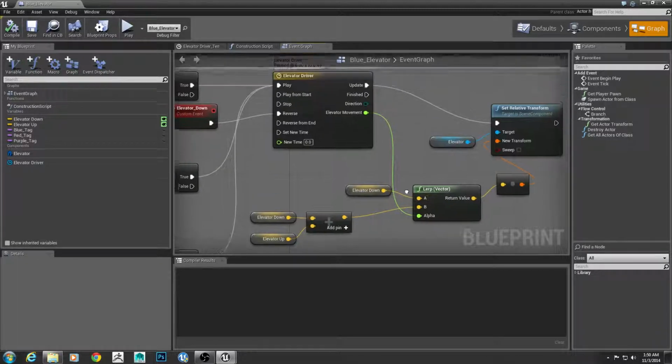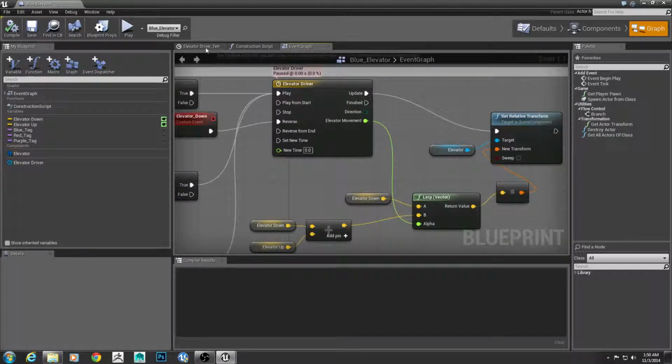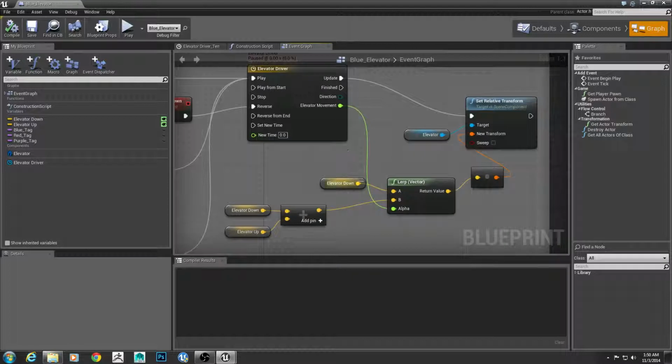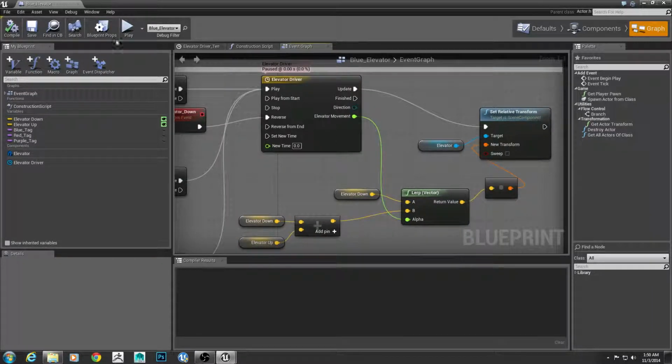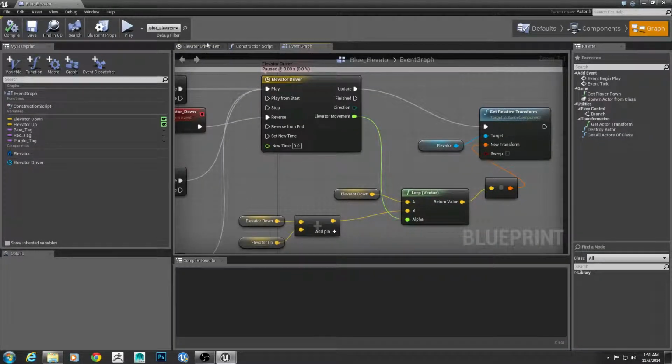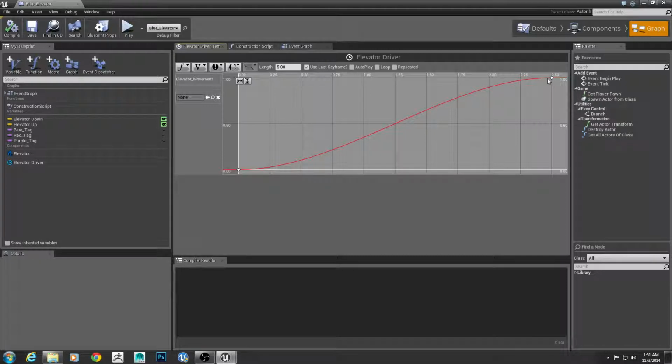And then the driver just says perform this action over 2.5 seconds. So it does this. This over here says set the new transform for the elevator to be whatever this is on the timeline at whatever moment it is here. So from A, elevator down, to elevator up.